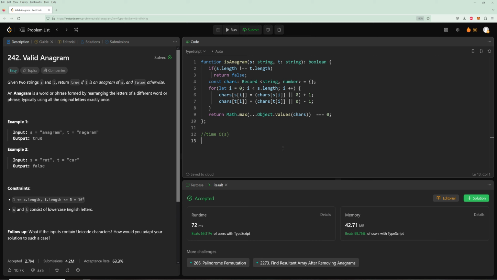Okay. And then for the space, we are making a hash map. But as always in these problems, since we're only using characters as keys, there can only be so many characters, right? It's lowercase English characters. So there are only 26 characters, and the space is O of 1 because there are only 26 keys. Similarly for this part, it's only O of 26, so that's basically O of 1. No matter how big the string is, this is going to be very small. And yeah, I think that's it for this one. Pretty easy one. I just had to remember the syntax for TypeScript again.